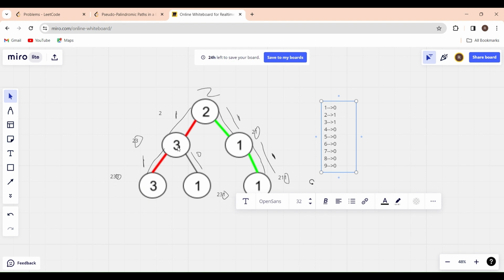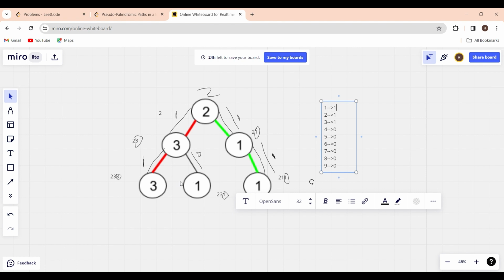Up to here, how many numbers do we have? Only 2 and 3, right? After going left, we need to go right here.